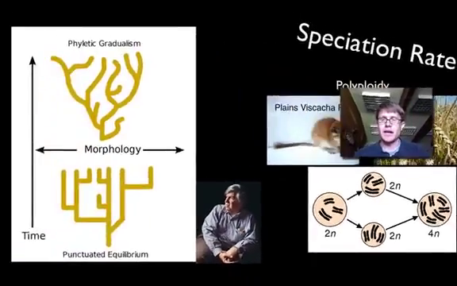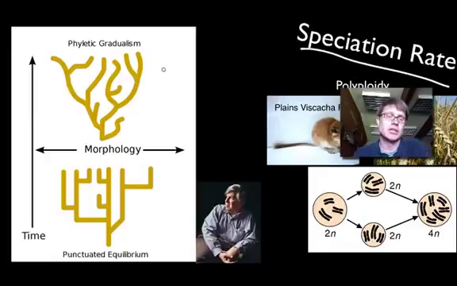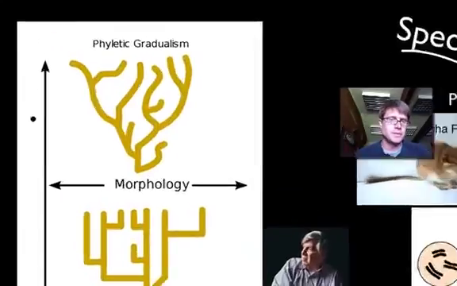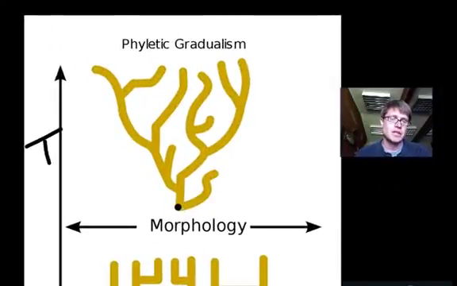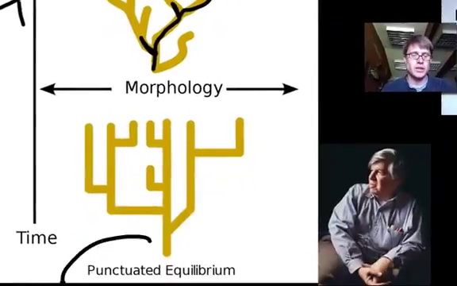Now, if we put that aside, there's been a debate going on over the actual rate of speciation. And so this is the phylogenetic tree that was drawn by Darwin, or it's the belief that through time, so if we put T in this direction, speciation occurs gradually over time. Now, there's been a tweak to that. It's just a different form of gradualism called punctuated equilibrium.